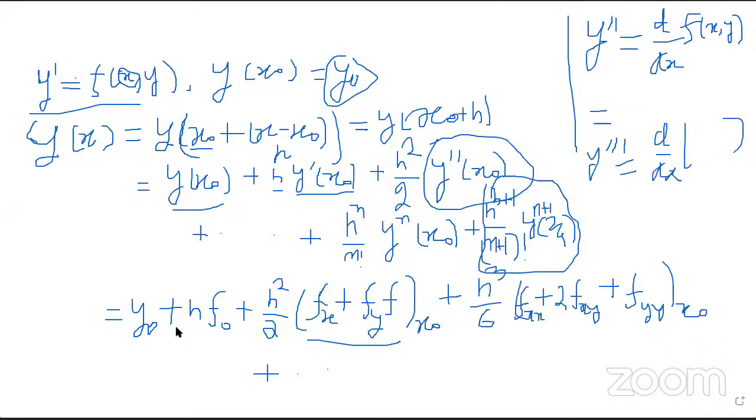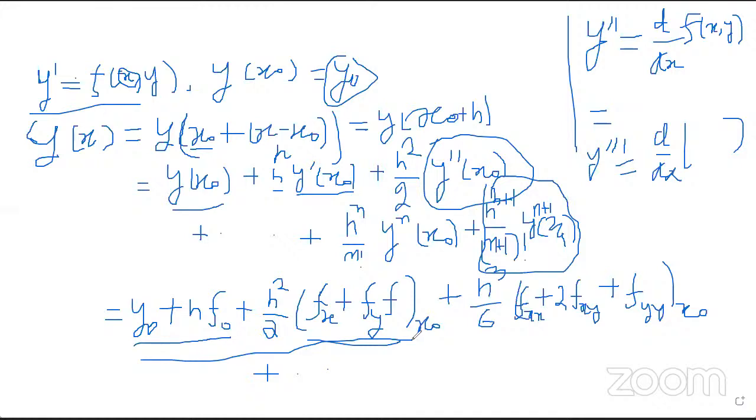So in that way, if we keep one term of the series, then we will have one method. If we keep two terms of the series, then we will have another method. If we keep 3 terms of the series, then we have another method. So this approach is known as the Taylor series approach, and by this approach we can generate a family of methods. Am I right?